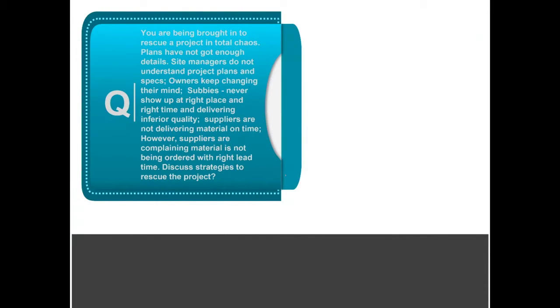So a reflective question here. You are being brought in to rescue a project which is in total chaos. Plans have not got enough details. Site managers do not understand project plans and specifications. Owners keep changing their mind. Subcontractors never show up at the right place and right time, and they are delivering inferior quality work. The suppliers are not delivering material on time. However, suppliers are complaining material is not being ordered with the right lead time. So it looks like a project which is not being managed in a very good manner.